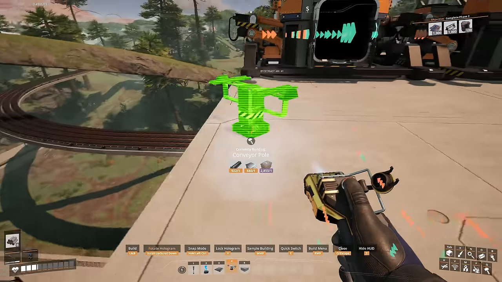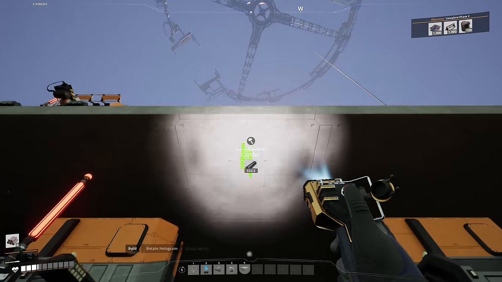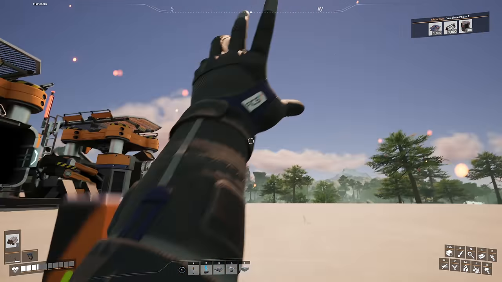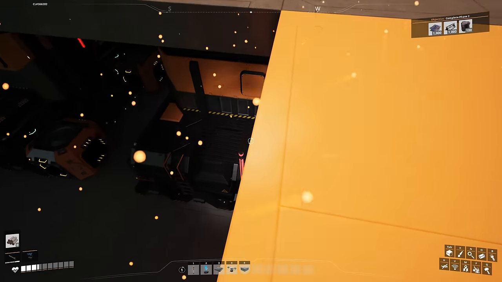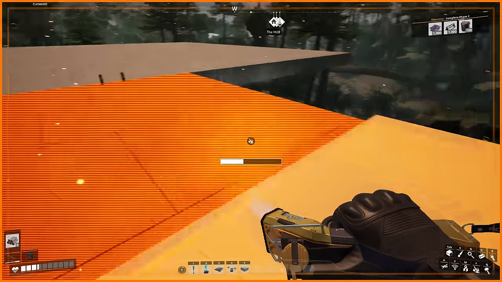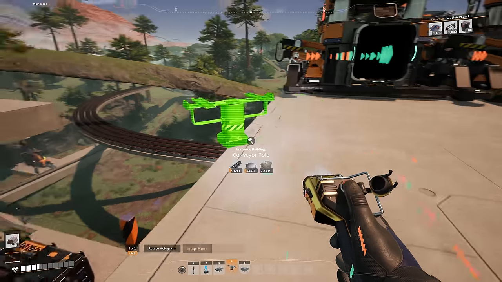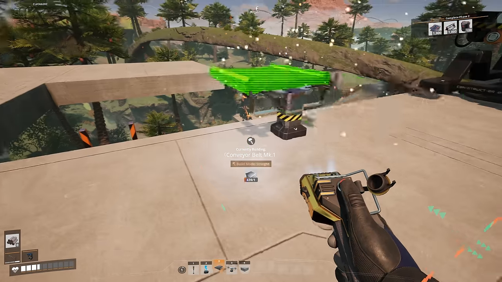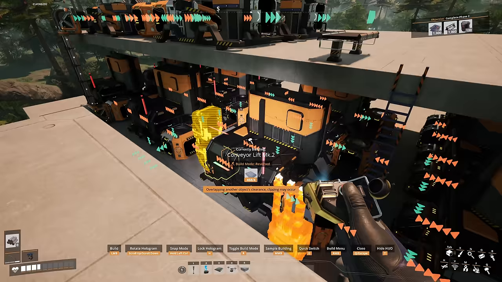Because I need this to be closer here. So, oh my god. Bits. Just do that. No, just do that. And that. And that. So that doesn't happen. And then, okay, that needs to go here. Then a belt. And then a lift, like that.